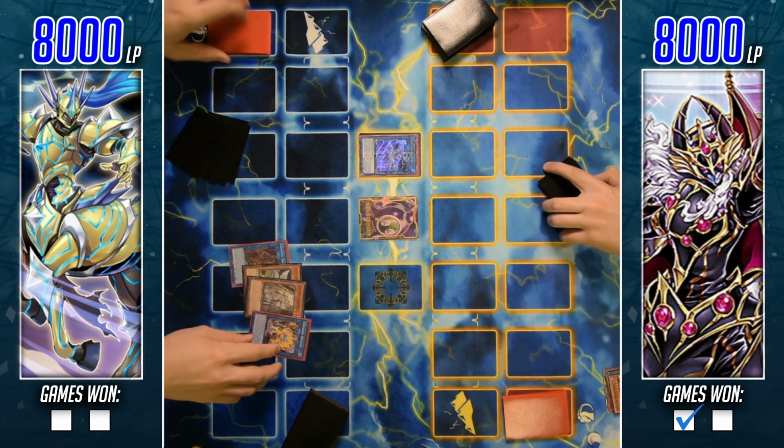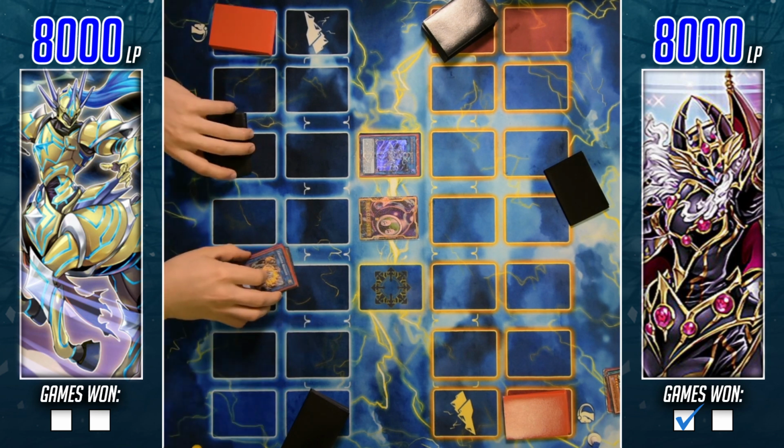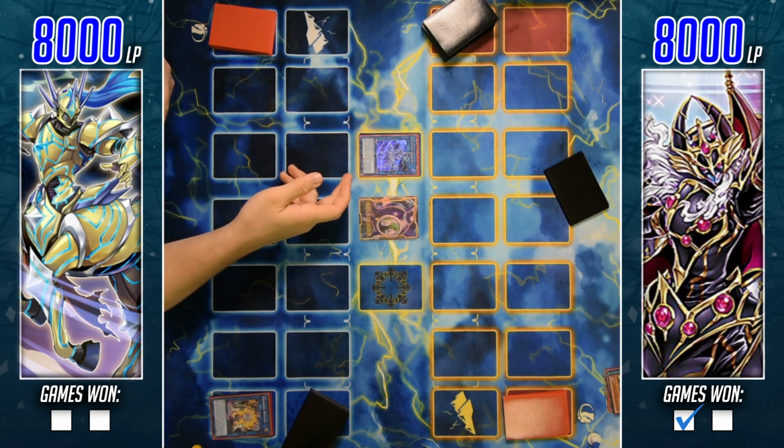Now linking into the Ecomax, seeing what else can be done here. Still having a few cards left in hand as well. And a graveyard full of Crusadia monsters. We know he has the trap card. The trap card is at least a guaranteed negation during his turn.